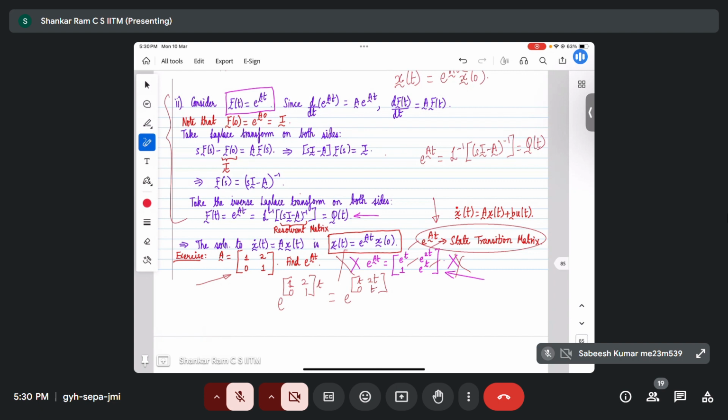In fact, we will see that you and I need to calculate the (sI minus A) inverse and take the Laplace inverse of it. That will give us the matrix exponential e power At. So that is one way to calculate the matrix exponential, and we shall learn it in tomorrow's class. And then we will start using that matrix exponential to start solving state equations and also do analysis of dynamic systems in the state space representation and ultimately for control.